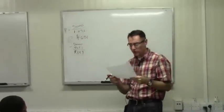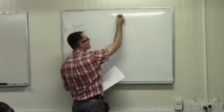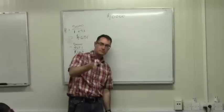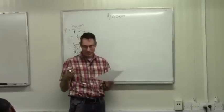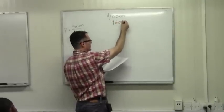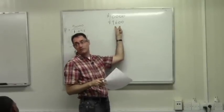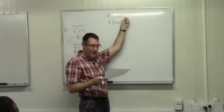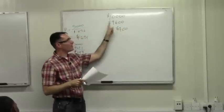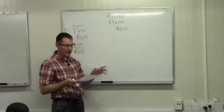But a discount loan is if, let's say, you borrow $10,000. Instead of paying off the $10,000 over time using compounded interest, the lender says, I'm only going to give you $9,600, and you don't have to pay any interest on that $9,600 because I already took the interest out of it. They take the interest up front. That's called the discount. So that $400 is the interest part in this case. That's how much you make the monthly payments on, and there's no other calculating, so it's pretty easy.